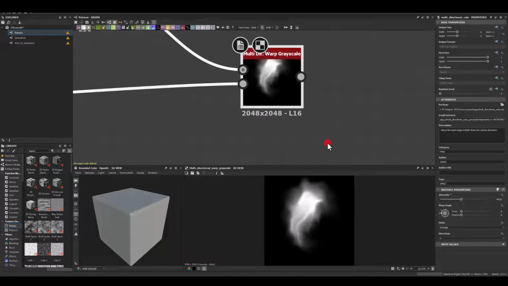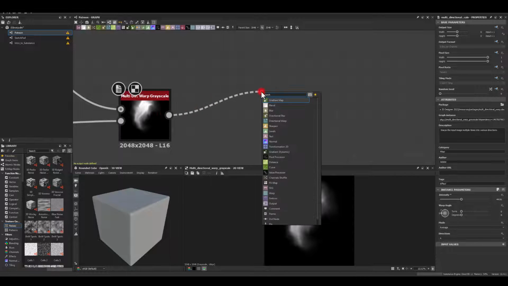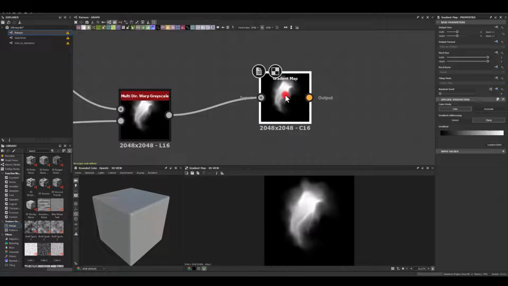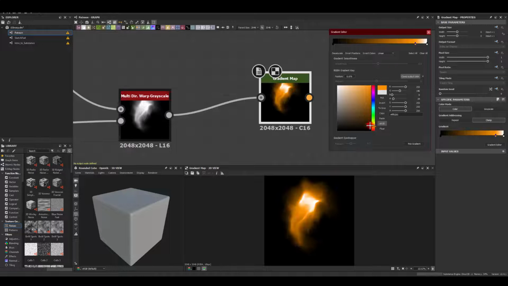And I think it works quite well, so I'm just gonna keep it like this, and let's create a color gradient to see if our colors actually might work. So that will be a gradient map here. I'm gonna open the editor, select the second one, put maybe slightly yellow or orange color there. And next one's gonna be much more reddish or orange, and at the end I'm just gonna put a red color. However, I'm gonna tone down the intensity of it.